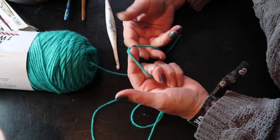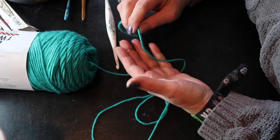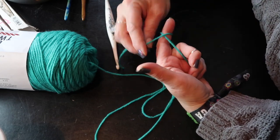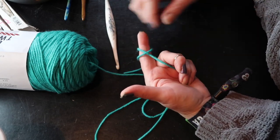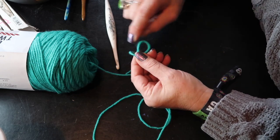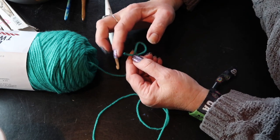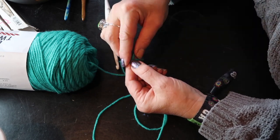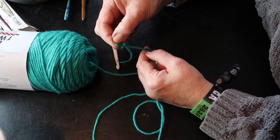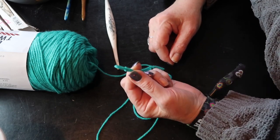Almost all of your crochet starts with a slip knot. And to make a slip knot, there's many ways. This is my way. I take this string and I wrap it around my finger, and there's a crisscross. And then I take it off my finger, and at the top of the cross there, I take the top of the tail, and I push it into the loop, and I bring it up, and that is a slip knot. And that's how you're going to start.